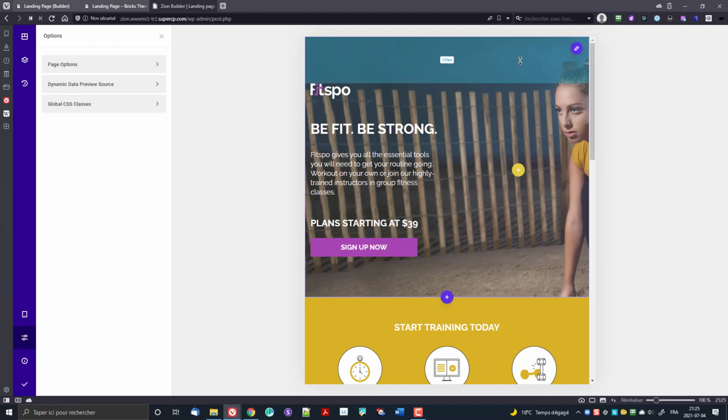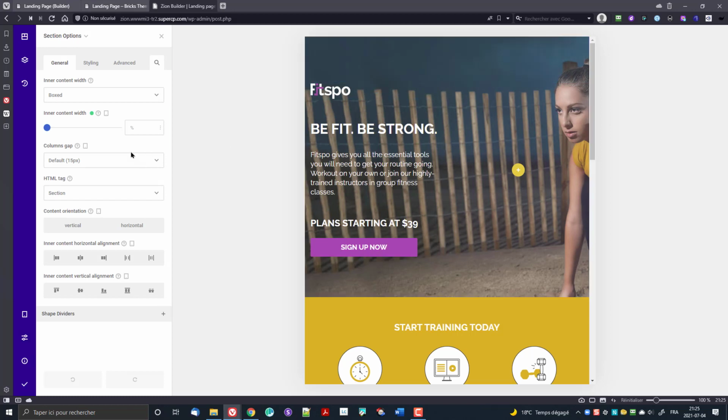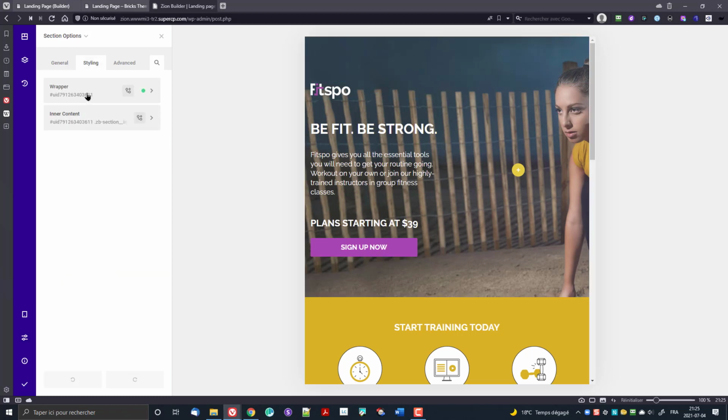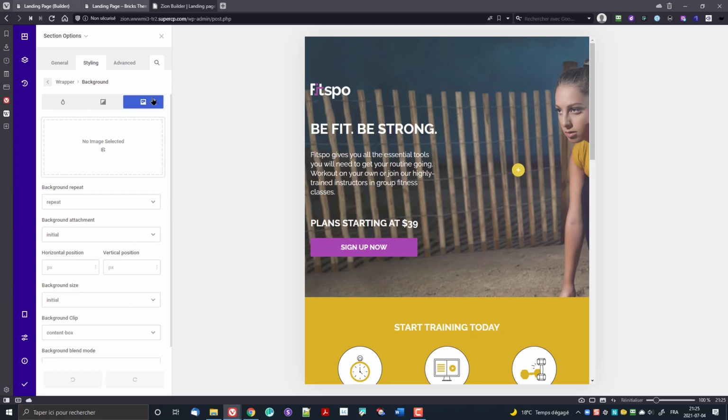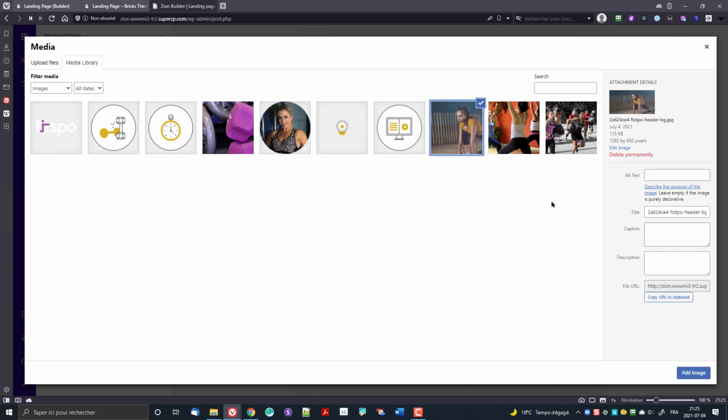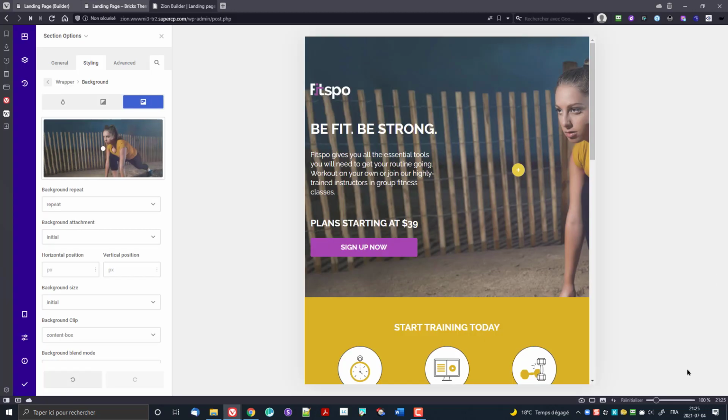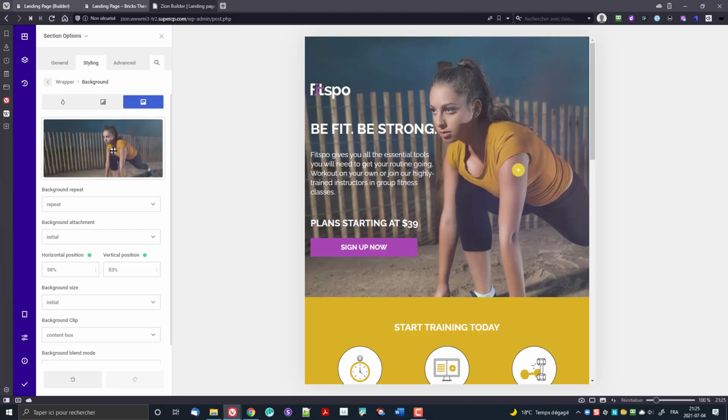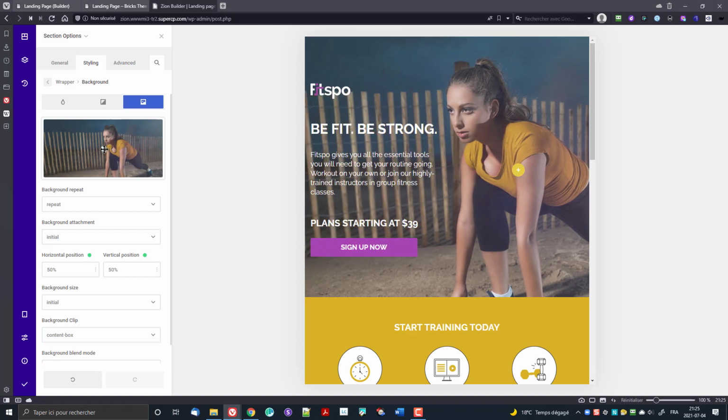So can I change the position of the image at this point in time? Well, no, unless maybe if I switch the image for another one and do something like that. This is a way to change that.